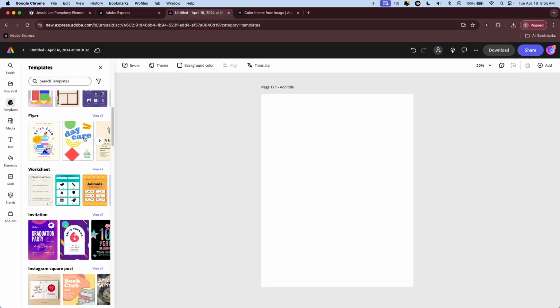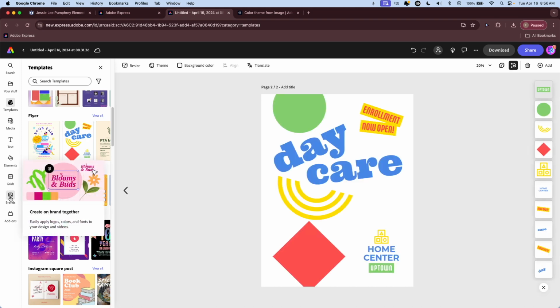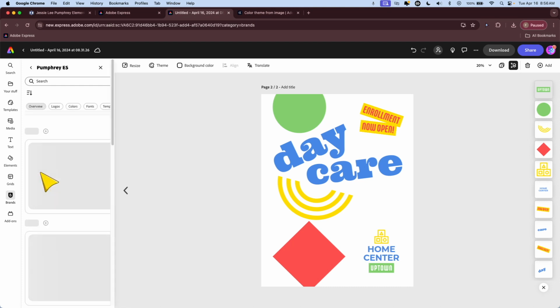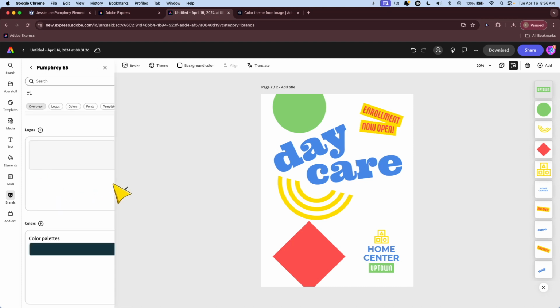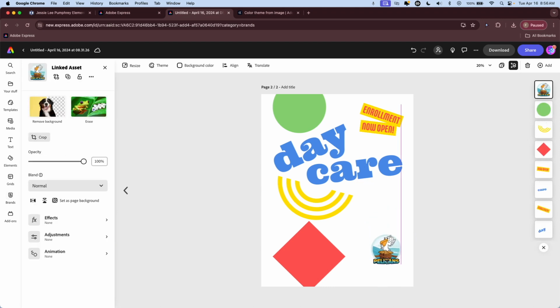And I'm going to add in this flyer template. To add in that logo, all I need to do is come over here to the left-hand side to brands. There is my brand. So I'm going to open up that brand. And then you can't see the logo because it's kind of hidden, but you can see there's the file name. This panel is just wider than what is being shown. So if I click on that, it's going to add my logo there, and maybe I want to get rid of that stuff so that I can add in my own logo in there.